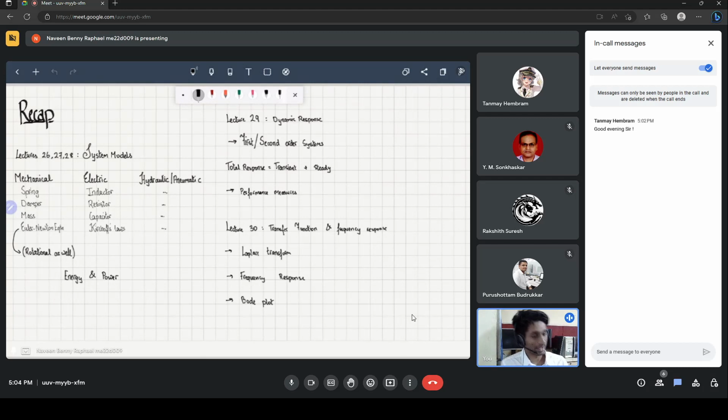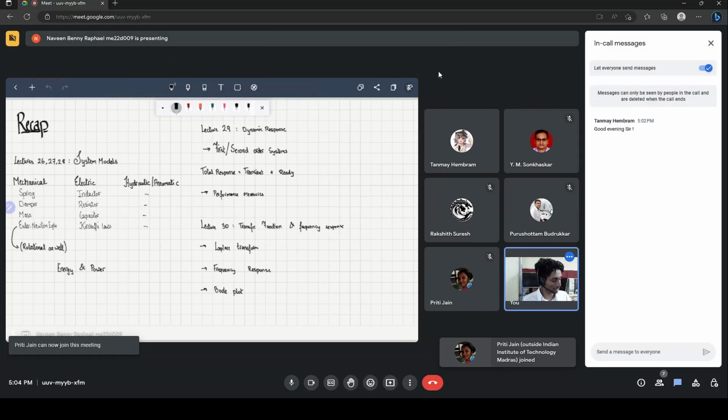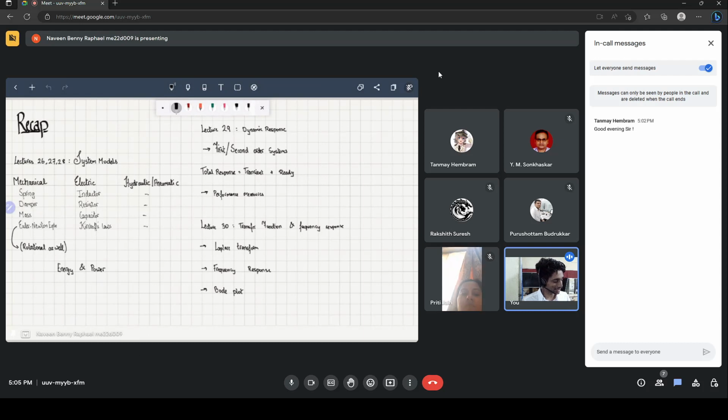Electrical systems have inductors, resistors, and capacitors, and we have learned the equations of these before, but in these lessons, we more or less related them to the mechanical equations and showed the similarity between these. Finally, we also have hydraulic and pneumatic systems, and these systems didn't have particular specific names. The equations turned out to be very similar to those of mechanical and electrical systems.